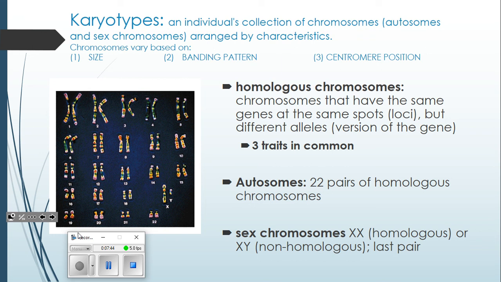The second thing that we arrange them by is their banding pattern. Now this one happens to have color on it because in real life we would use different colors to stain the chromosomes. When you do practice questions, it'll often just be a black and white picture, simply because it's easier to print and easier to see. But if you notice, the colors go in sort of different bands. That's to tell us which genes are on a particular chromosome.